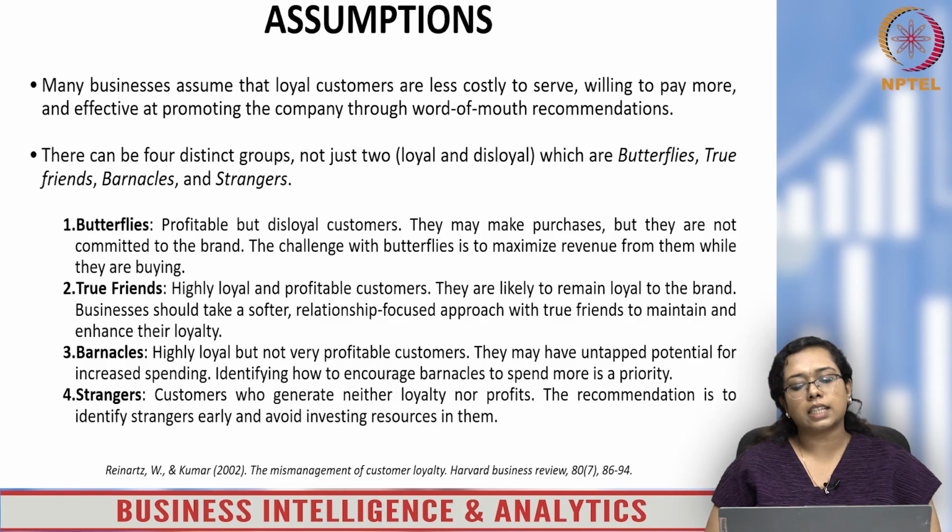And the fourth and final customer segment is what is known as strangers. These are customers who generate neither loyalty nor profits. Strangers are someone who has low R, low F and low M values. So the recommendation is to identify these strangers early and avoid investing resources in them. Mostly they are disloyal customers who don't make any good net worth purchases. So it is recommended that we do not spend our company resources on this strangers category, but instead focus our marketing strategy more on the first 3 customer segments.